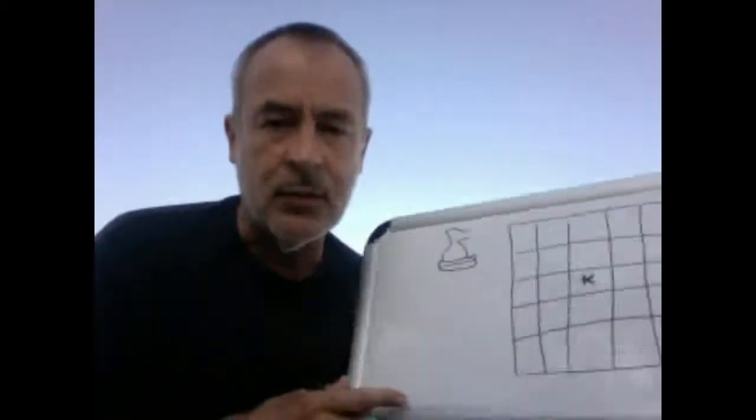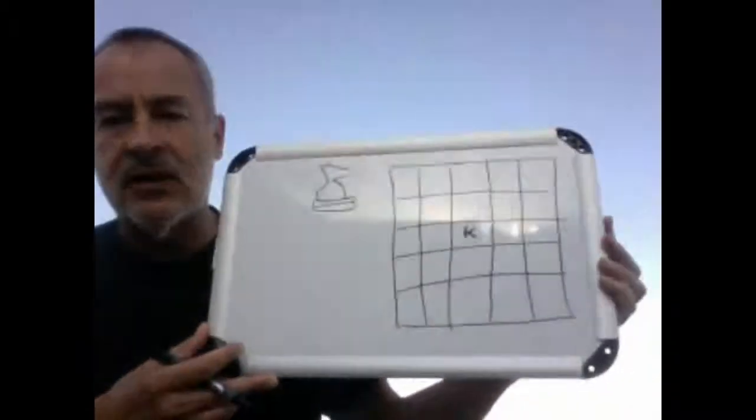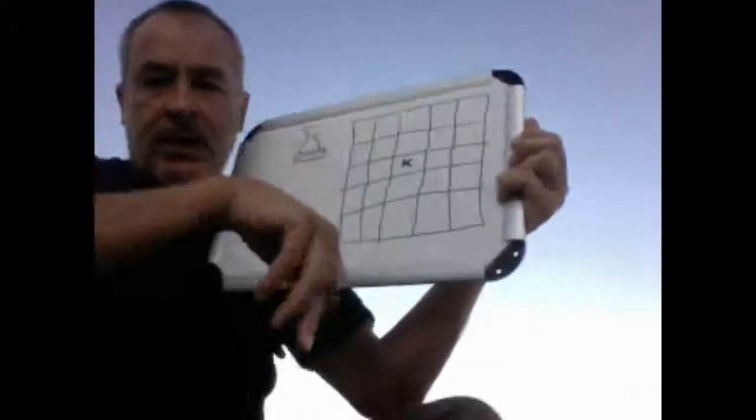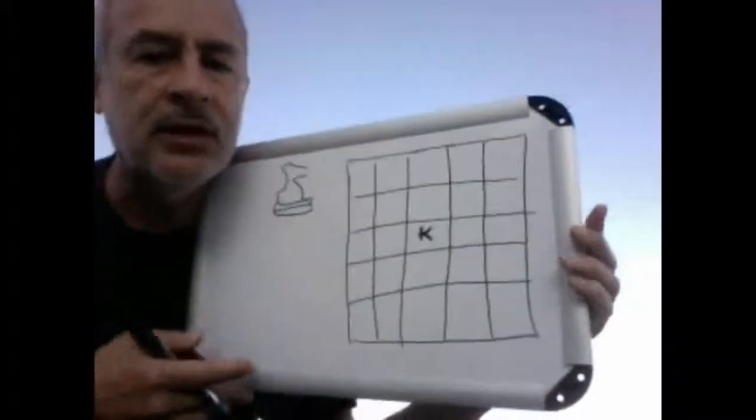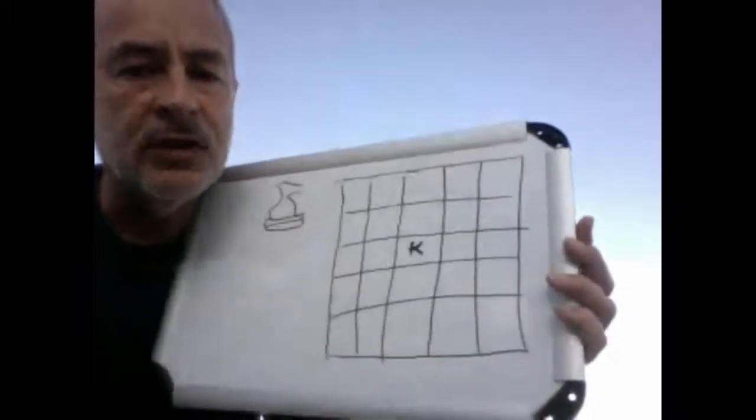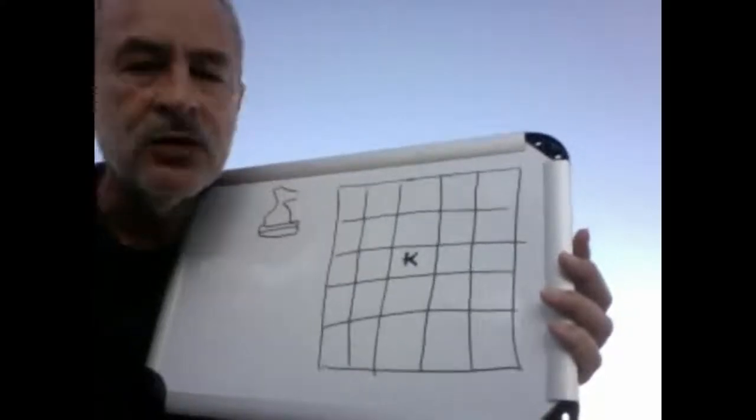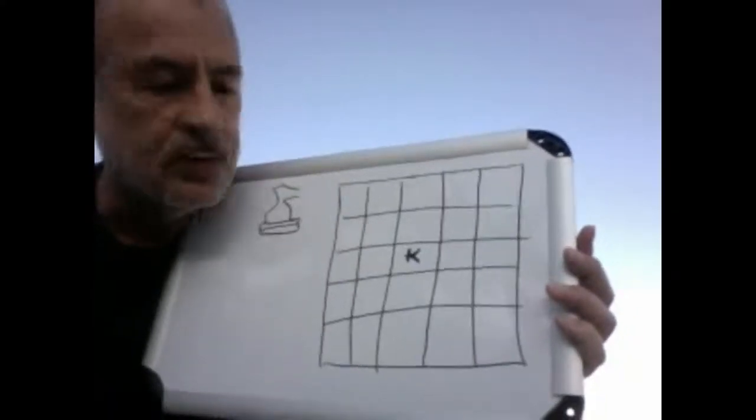All right, let's talk about chess. I'm holding up a chess board. Can you see that all right? Maybe not too good. Let me slide over here a little bit, get my butt over here. Fantastic. There's the chess board. I'll try and keep that there. It's not much of a chess board. As you can see, it's only five squares by five squares. Normal chess board is eight squares by eight squares.